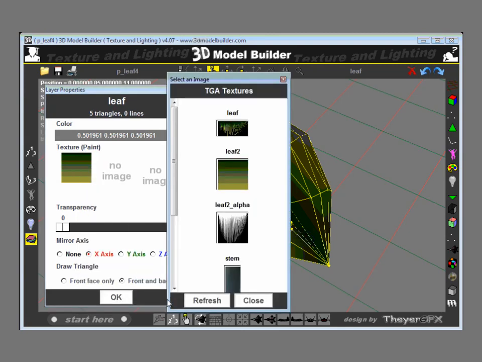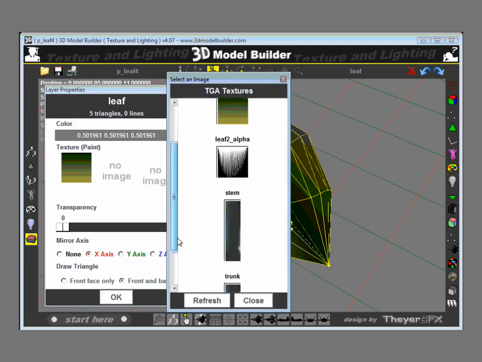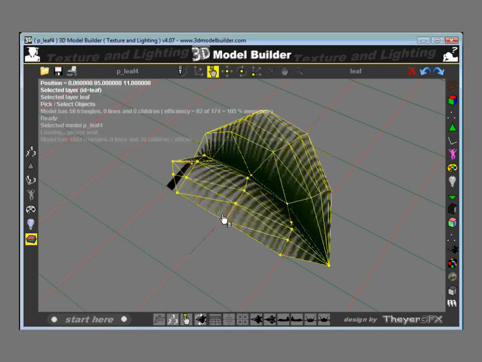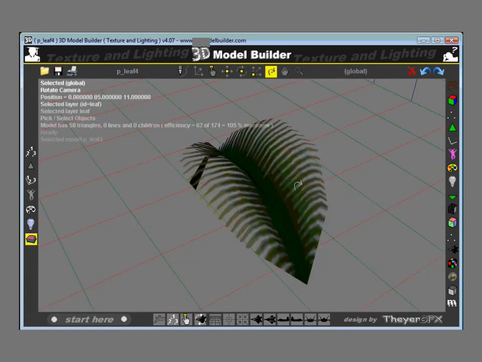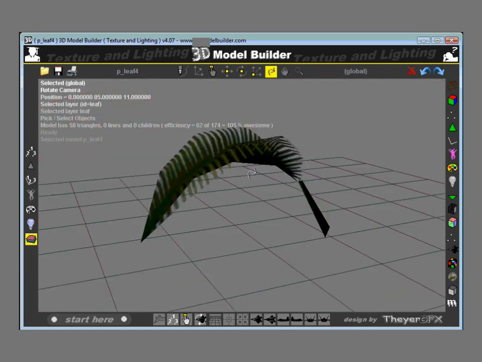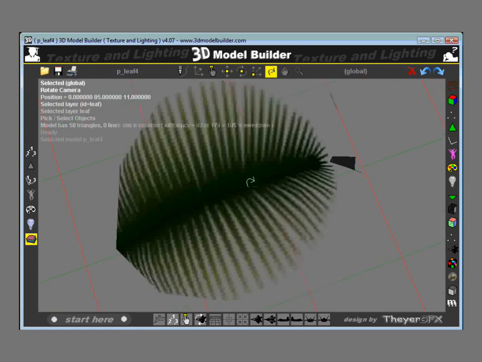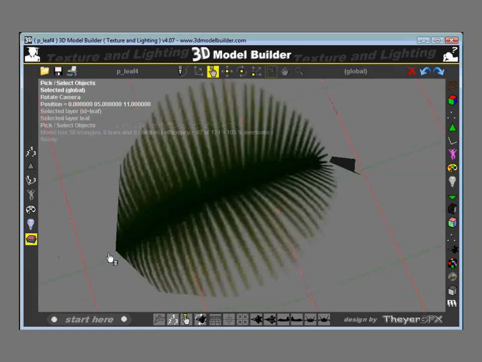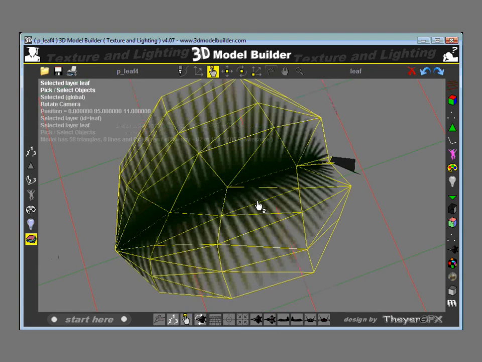What we need to do is go back. It's along the y-axis. We need to change the width to -y as per the last one. Okay. Now we have the leaf looking what we expect.